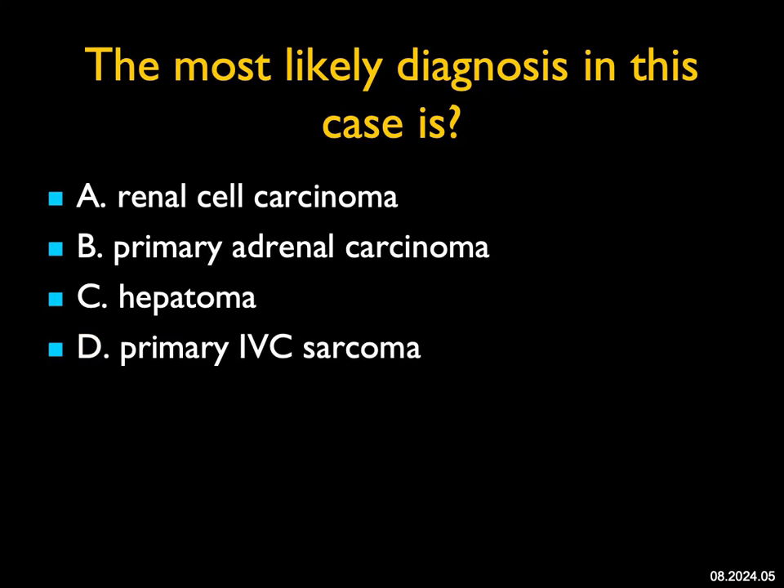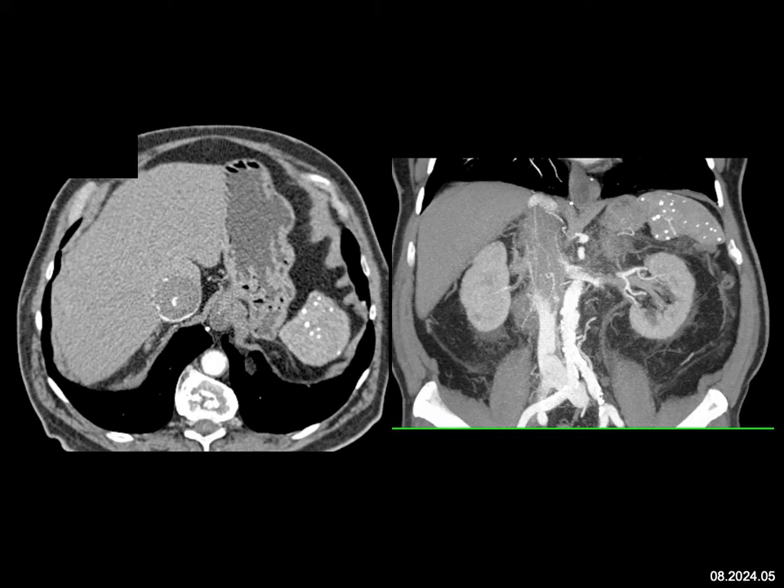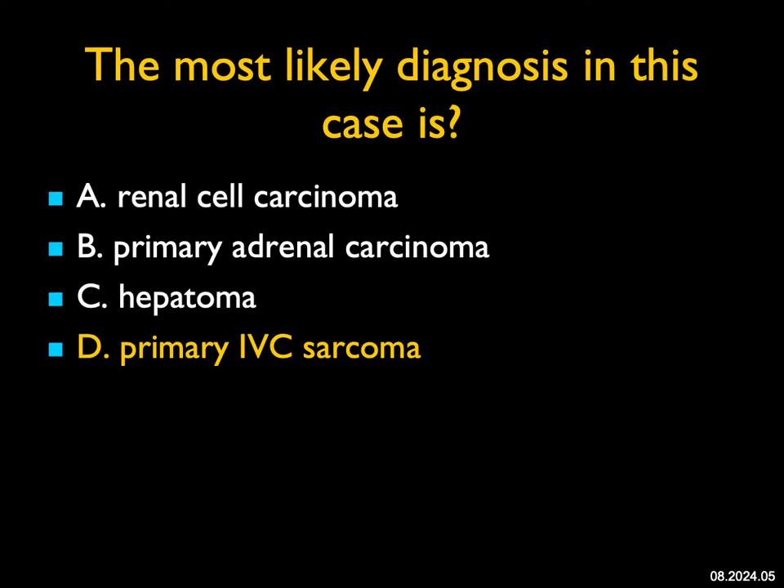The most likely diagnosis in this case: you see what looks like a mass in the IVC. If you have tumor extending into the IVC and you see some neovascularity, the three things I think about are renal cell growing into renal vein up to IVC — often into the atrium — primary adrenal carcinoma, which extends into IVC and up into the atrium, and hepatoma, which can extend into IVC and then into the atrium. But I don't see a hepatoma, I don't see a renal cell, and I don't see an adrenal mass. You can have stromal sarcomas which extend from the pelvis up the iliac veins and the IVC upward, but here we only see it beginning about the level of the renal vein up toward the base of the heart. This was a primary IVC sarcoma — typically leiomyosarcomas. They can extend any length of the IVC, infarenal or suprarenal, as in this case.